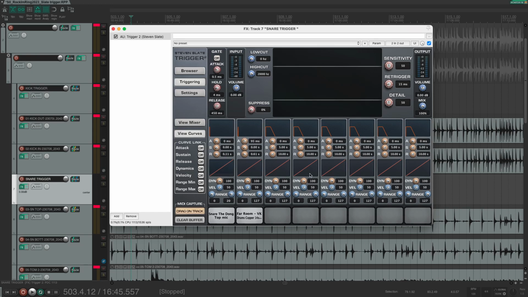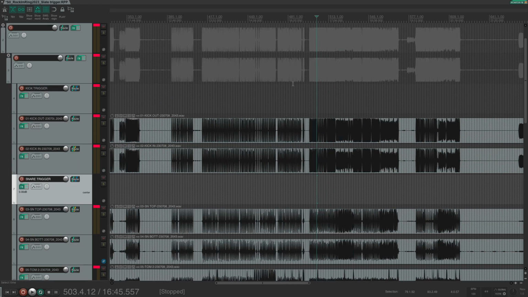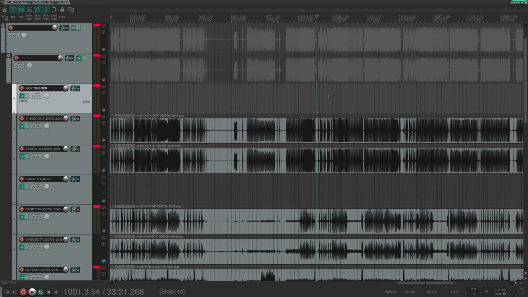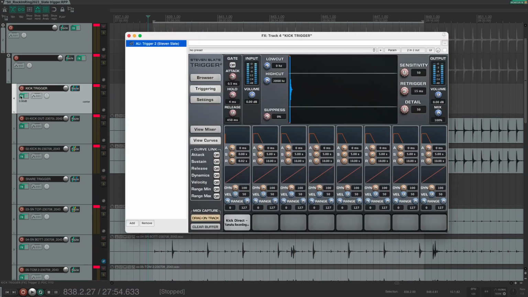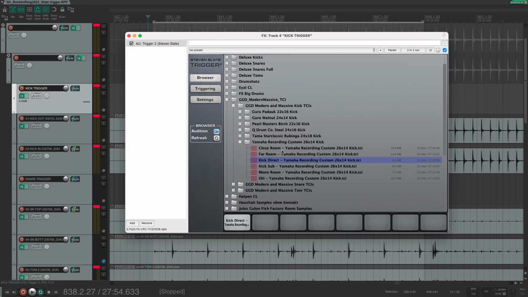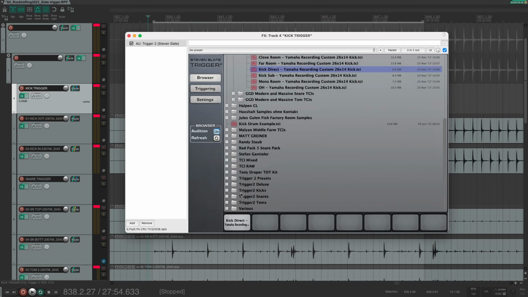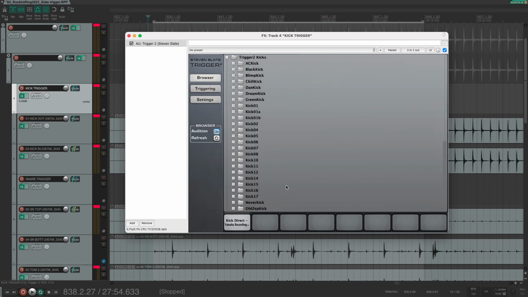Let me show you an example how you could use this. I will go to a slower song, to a power ballad. Okay, so I think this sample is a bit too short for a ballad. With ballads, sometimes a nice billowy kick sound is the way to go. So let's create this by using the functions in Trigger. I will add a kick sample. I will choose one of the stock Steven Slate ones.